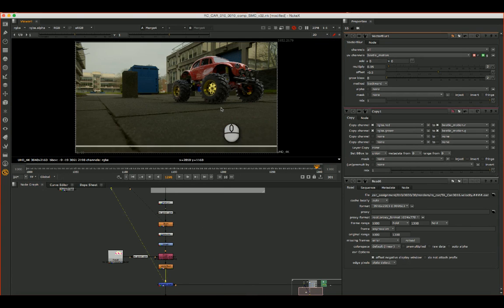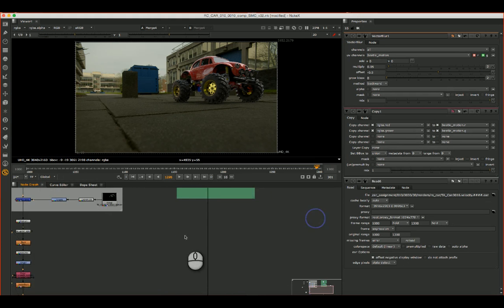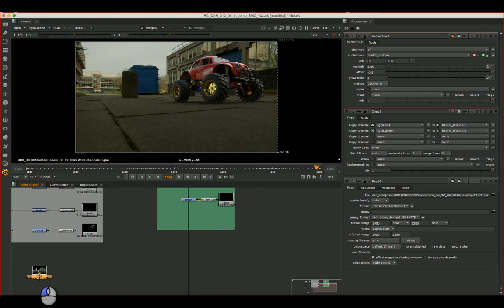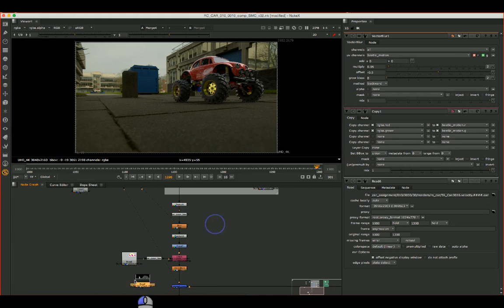So we're working with this. Other things we could choose to work with: obviously we have a zDepth channel. Somewhere over here we had a zDepth, and we could choose to produce a shallow depth of field.